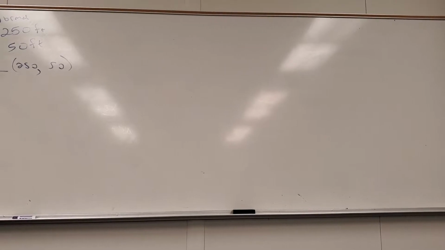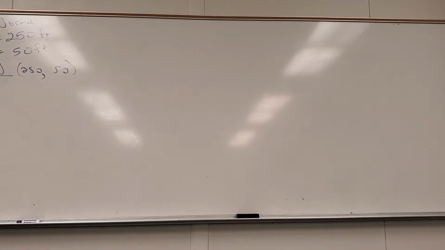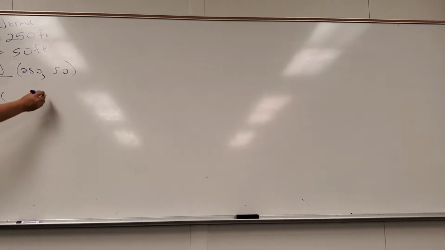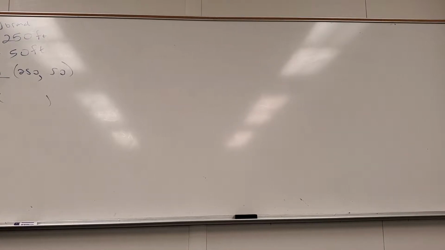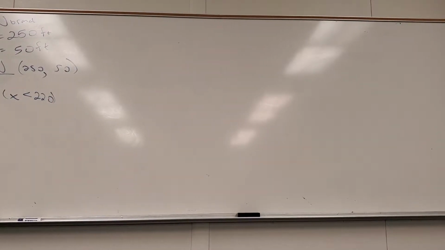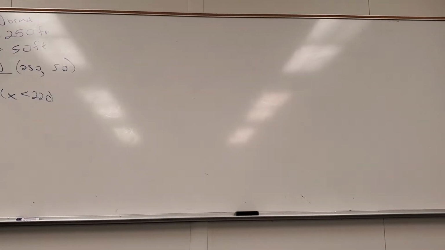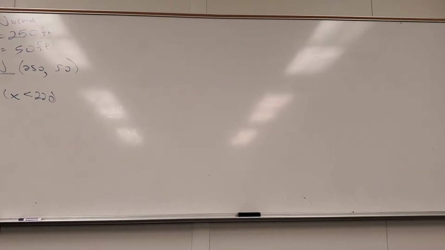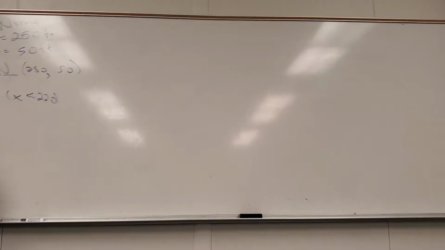If one fly ball is chosen at random, what's the probability that this ball traveled fewer than 220 feet? So if you haven't done this problem yet, try to write that probability statement. What would that look like as a probability statement? X less than 220. We've done problems like that. You draw it, you put the mean in the middle, you make z-scores, look it up. Why is this kind of nice? Because the chart tells me areas below, and the question wants the area below. I don't have to do any 1 minus.